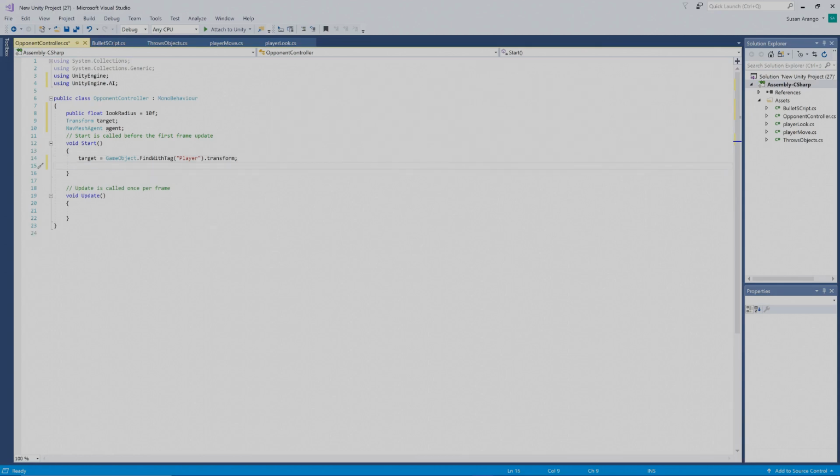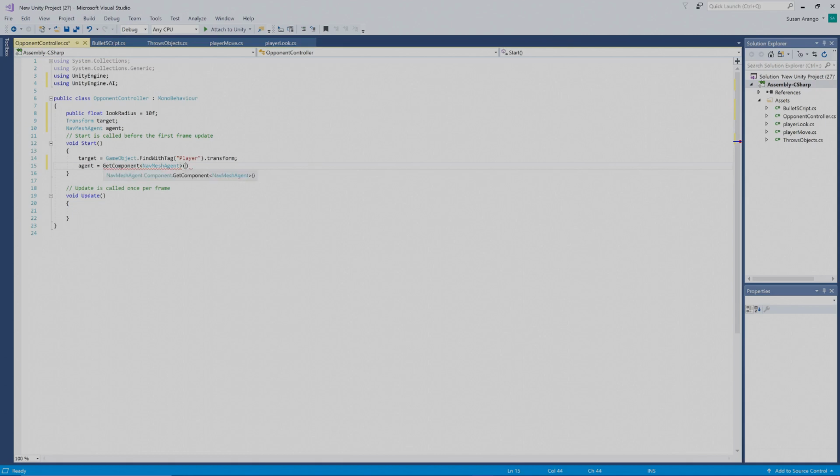Okay, we'll go to the next line. Then here we're going to put in agent equals GetComponent, less than, NavMeshAgent, come outside with a greater than sign.